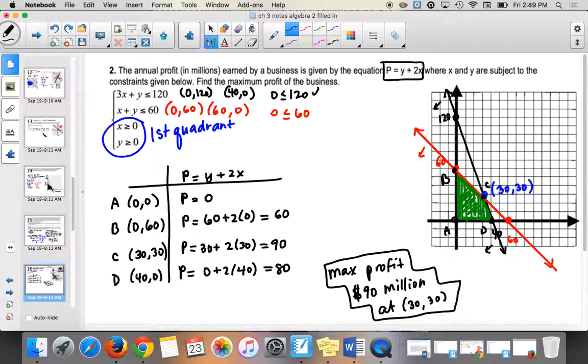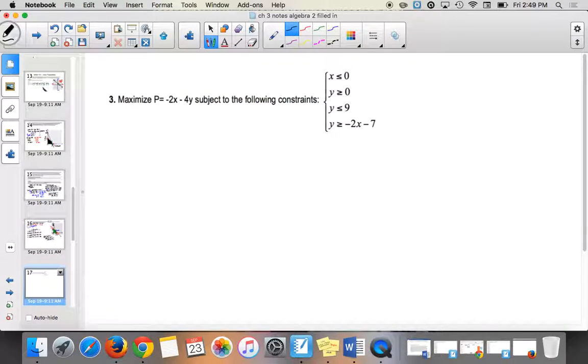All right, next up. So, well, let's skip this one. Well, I don't know, we can do it. All right, so number 3. So this is one that's clearly not like an actual profit equation or anything because we have x is less than or equal to 0. But you still need to find the corner points and so on.